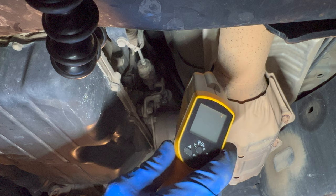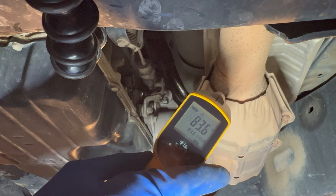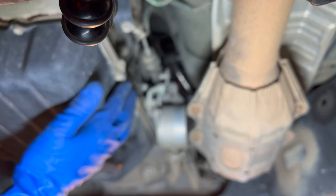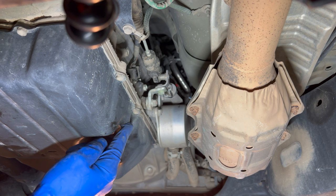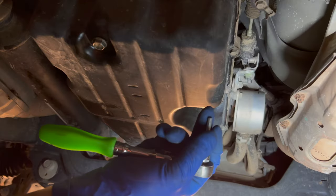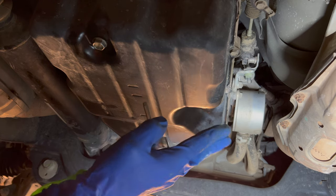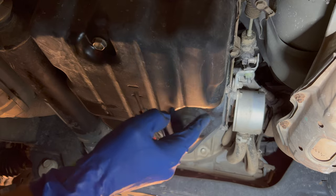I have this Tac Life infrared thermometer — just point it at the side of the pan to get a reading. We're at 83.6 degrees, and the scanner reads 89.24, so we're off by about 5 degrees. My solution is to take a measurement at the transmission pan, knowing the inside is a little warmer, and put the plug back in when we're at the low end of the temperature range on the outside. The check plug must stay in while the engine is off. Once you start it, you can pull the check plug out at any time — but do not turn the engine off while that plug is out, or you'll spill all your transmission fluid out the bottom.